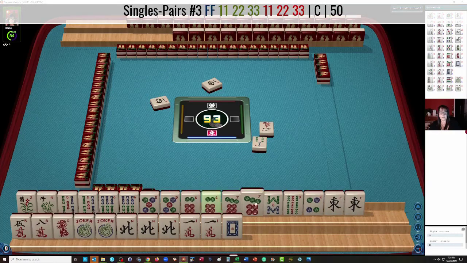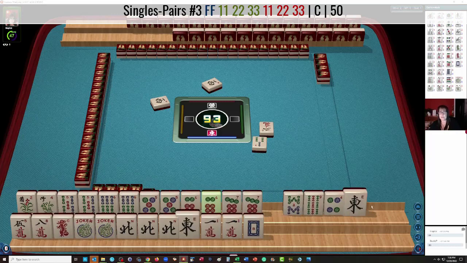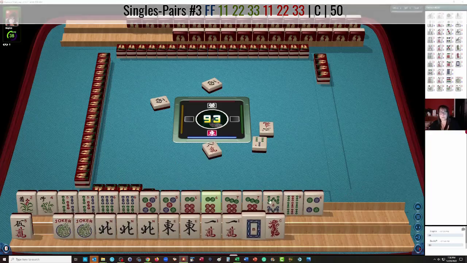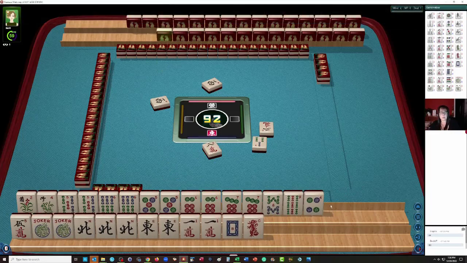Let's see, 5, 6, 7, 5, 6, east. Maybe we could keep the east and kind of have options with this quint. Let's let the eight crack go. And this four dot probably can go too. And then this five crack.